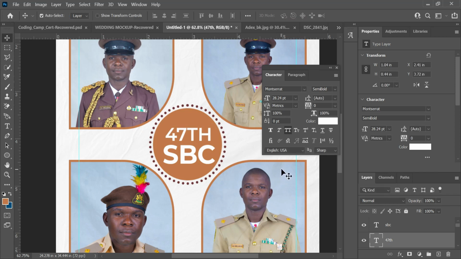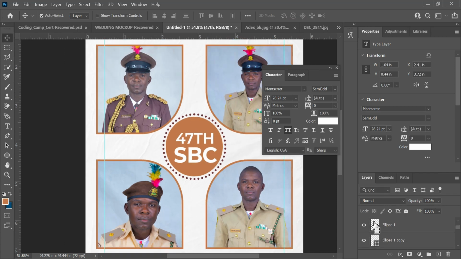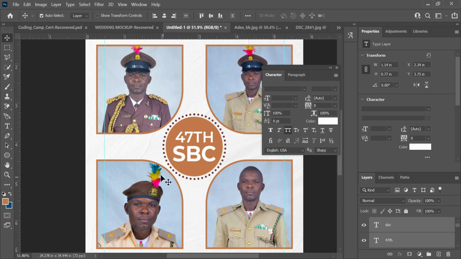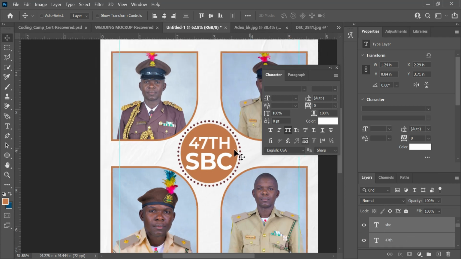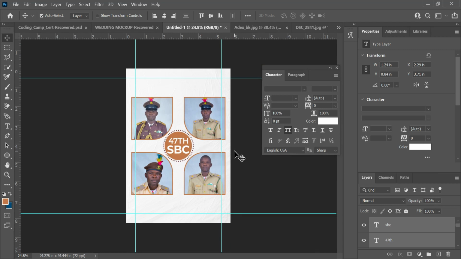Okay, so we're still going to come here, then I'm going to select it like this. Okay, centralized. This is also centralized. I'm going to deselect, then hold the two at the same time, then move it something like this. Okay, yeah, this is okay. I think the size is okay. Let me just increase it a bit. All right, so I have something like this, and I'm almost done with this tutorial.